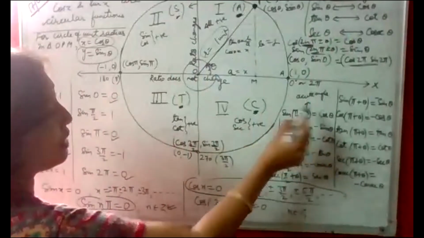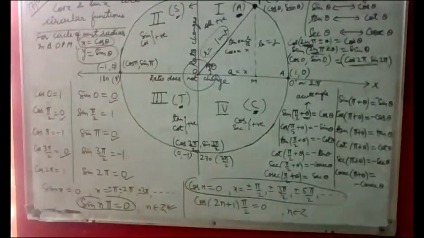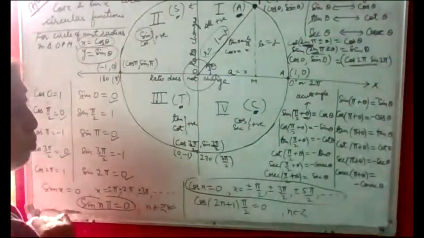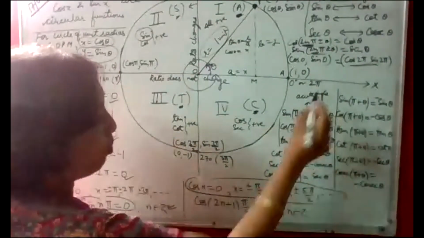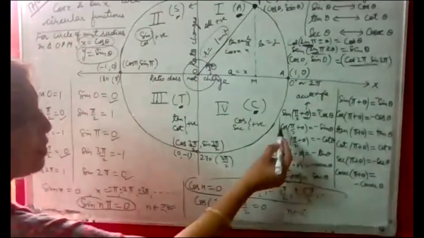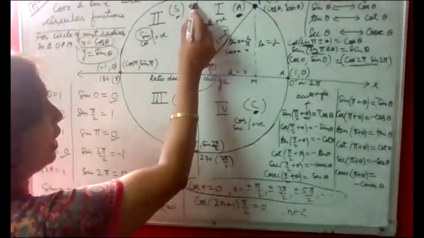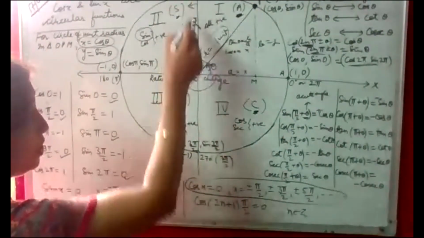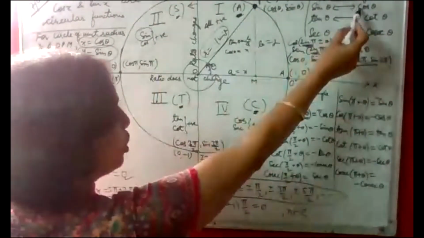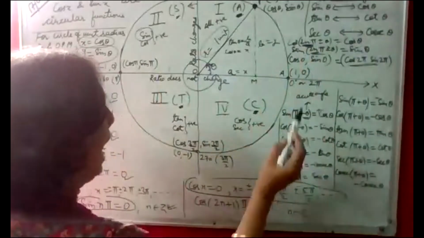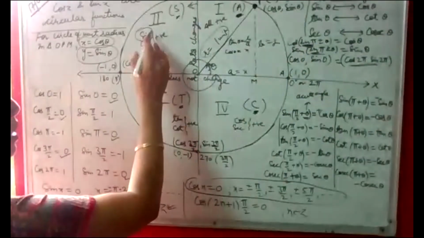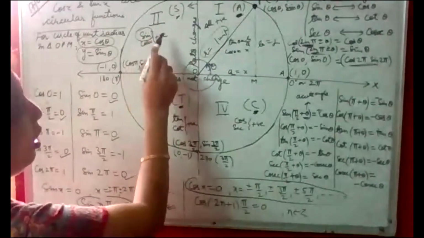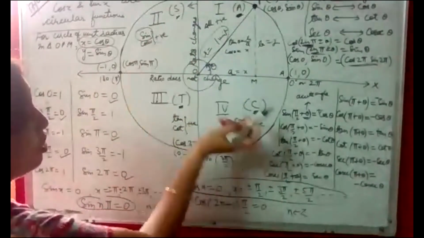Let's look for the sign here, whether it will be positive or negative. In the second quadrant, sine theta is positive, so this will come with a positive sign. Let's come to cos 90 plus theta. Again, we come to the second quadrant, and since it is with respect to the y-axis, the ratio will change to sine theta. And let us see what the sign is here, positive or negative.